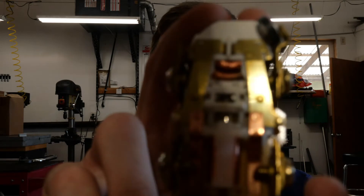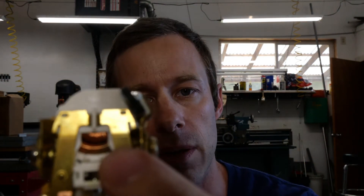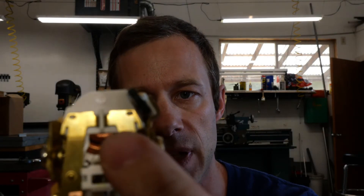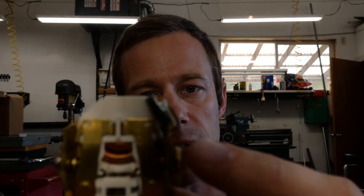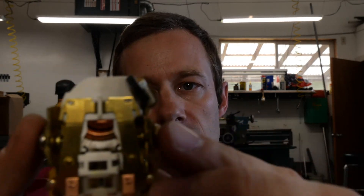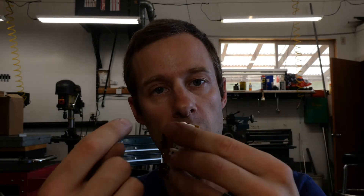If we take a look very closely on this board, we're going to see right down here a coil. That coil, which looks like two coils, is actually just two concentric coils. Both of these big tabs, which are connected to our power terminals, are passing through the center of that coil — the same as having both wires passing through my measurement clamp.